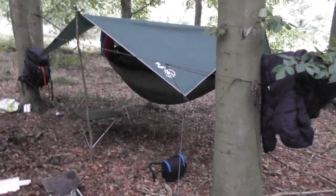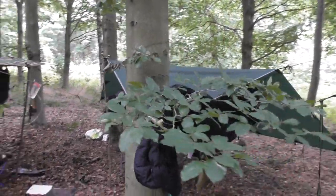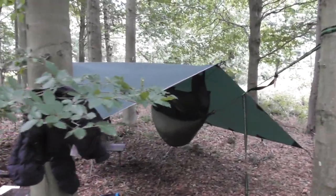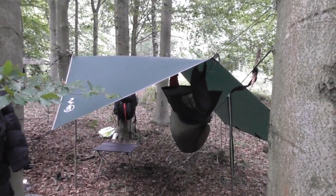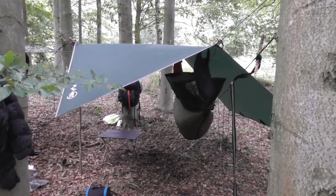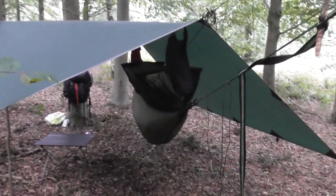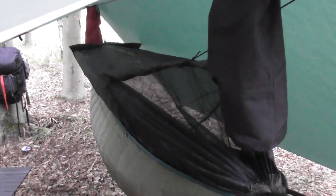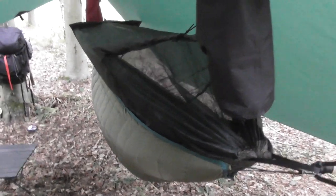Now this is going to be a bit difficult to move around because the ground's quite uneven, which is one of the things I like about hammocking, is it doesn't matter how uneven the ground is, it makes no difference to your hammock. So I've put my tarp a lot lower, so it's a lot closer to my hammock. It's my underquilt, which is hanging down, and hammock's above it. It's the DD Frontline, and the bit that's sticking up is the bug net, and I've got the pole supporting it, and that's why at the moment it sort of sits a little high of the underquilt.